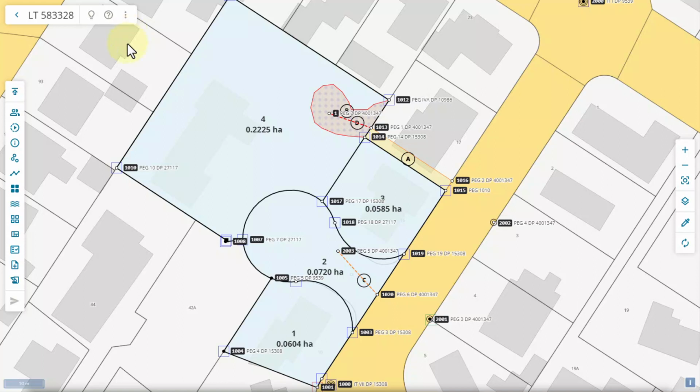On the left-hand side of the page is the workflow control bar. This workflow control bar has been designed to follow a capture workflow from top to bottom. From the workflow control bar, you can access the following functions: input land XML file, enabled users, pre-validation, survey details, marks, vectors, existing parcels, irregular lines, new parcels, schedule memorandum, survey report, supporting documents, TA certifications, and the submit function is coming soon.